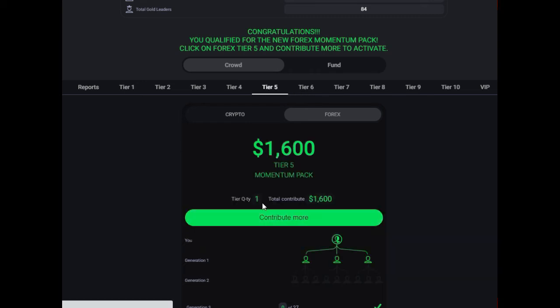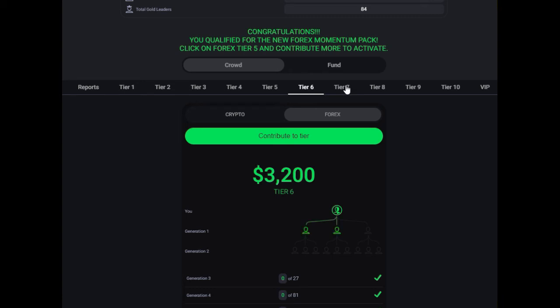If you wanted to buy a second one, you can, like I said, or you could just buy one and keep going up in the tiers as they go. And they double every time, so they go pretty fast. So it's 3,200, 6,400, then you're already at 12,800, 25,600, and then 51,200. So it adds up pretty quickly.